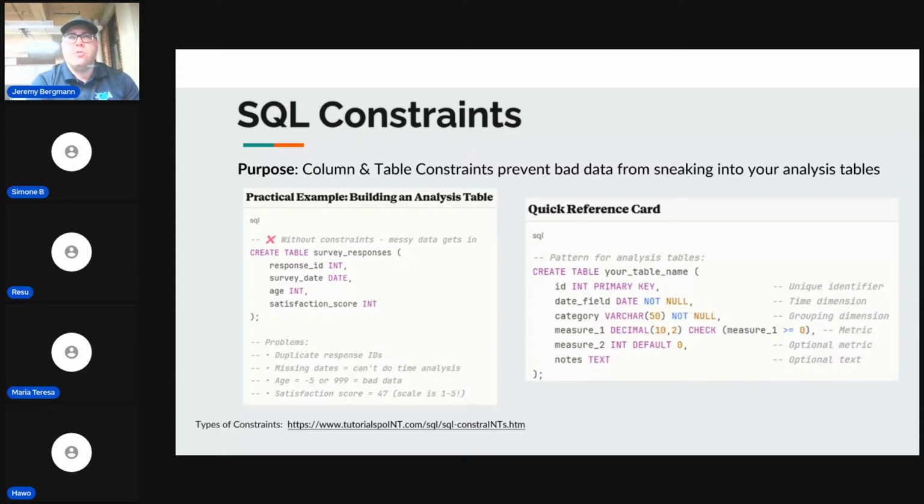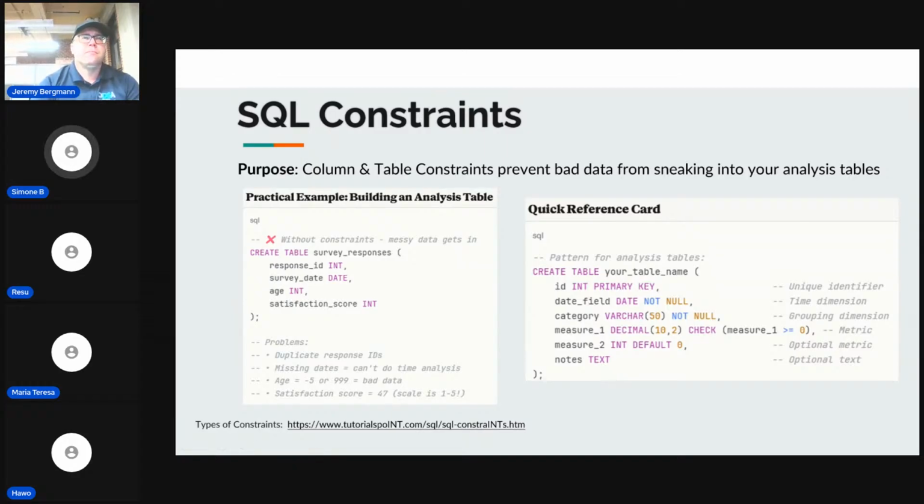Your dates aren't null, so you always have a valid date for each survey. Categories are never null. You have a couple maybe different measures that you take out of your survey, like satisfaction scores, making sure that it's greater than 0, or maybe it's an optional metric, and if it doesn't have a value, you set it to 0. And then for the text.